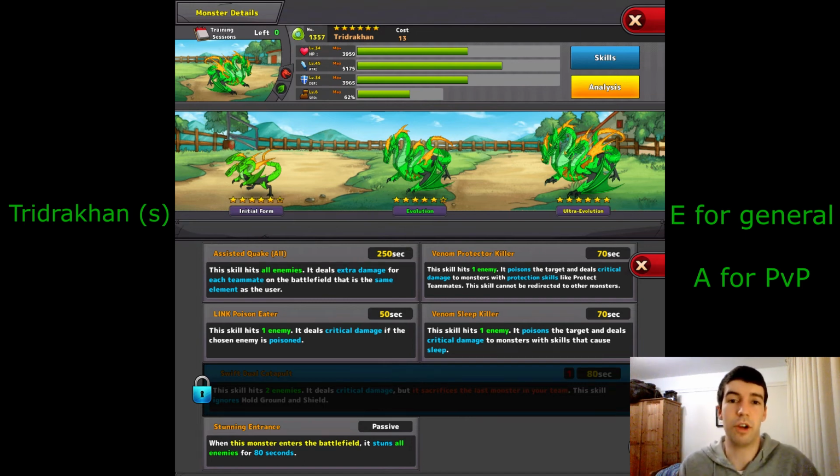This is a huge upgrade over normal Tridracan. I love it a lot, and the main thing going for this here is the secret skill. Swift Dual Catapult, 80 seconds, piercing kill 2 enemies. Oh my god, so powerful. Like, this is seen on, I think it's Bahamazar that has it, but Bahamazar is like 30% speed. This is 62% speed. As long as the stun doesn't backfire, this should be getting a turn and killing 2 enemies with piercing. Like, this is very good for that.